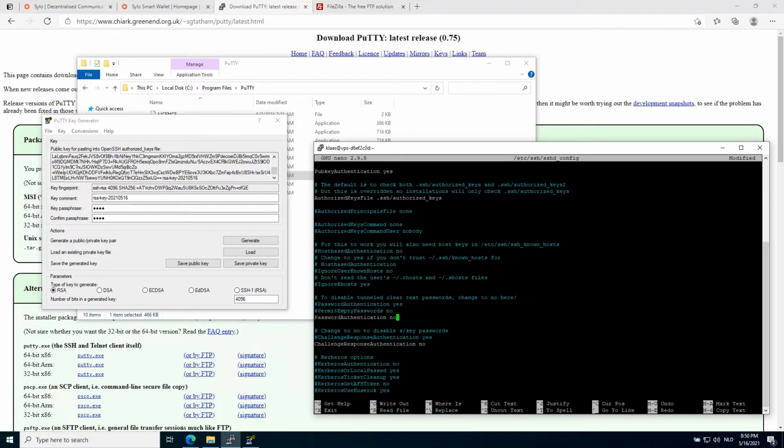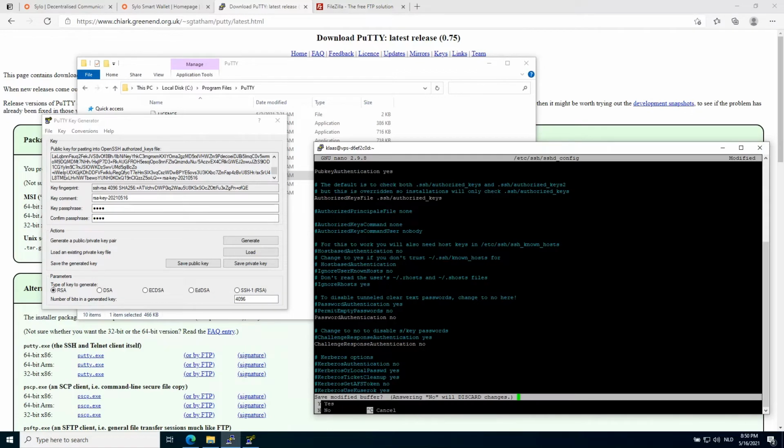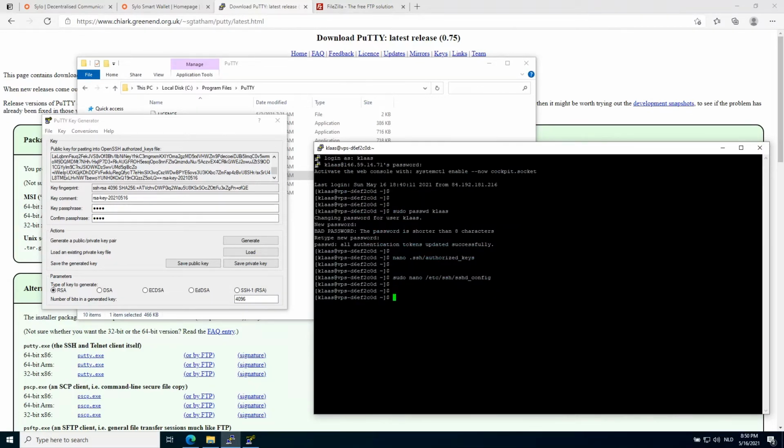And we disabled password authentication, so no one will be able to log in with a password on our class user in this case. So go ahead and save this file, Ctrl+X, Y to confirm, and enter. And then we need to restart the SSH service, which can be done by sudo service sshd restart. So now we've restarted the SSHD service.